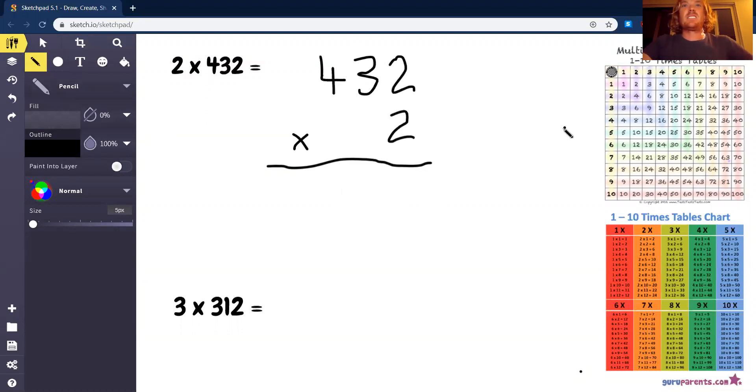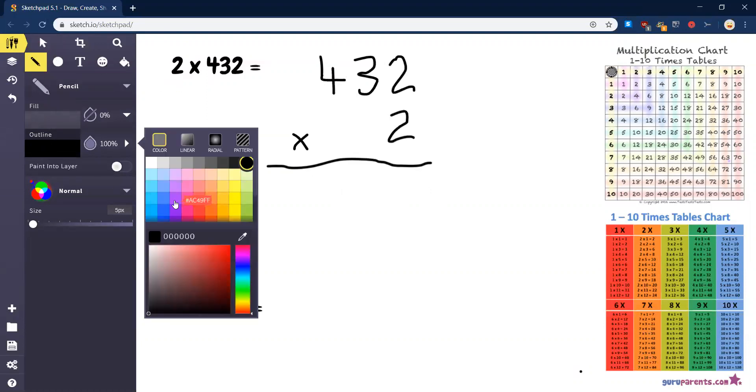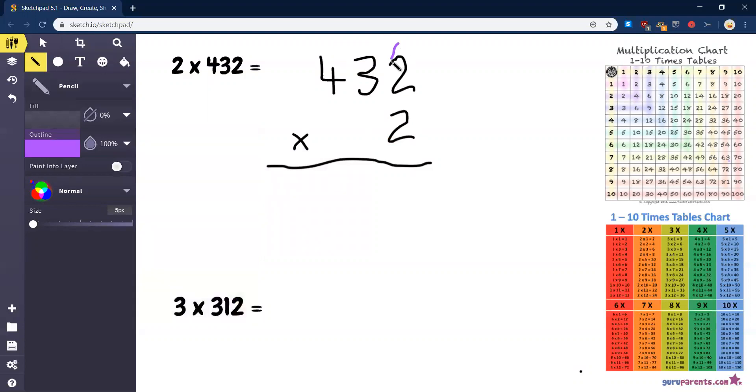We can use an array to help us figure this out. And the first thing we need to do is, I'm going to minimize myself in the corner, I need to start with our friendly number two down the bottom here. I need to start off with multiplying that to this two here, the two in 432. So I can show you that using an array. So it's two rows of two. And that might look like something like this. One, two, three, four. There's one row of two. There's two rows of two. Can circle them off to check. And I can count them up. One, two, three, four. I can skip count them. Two, four.